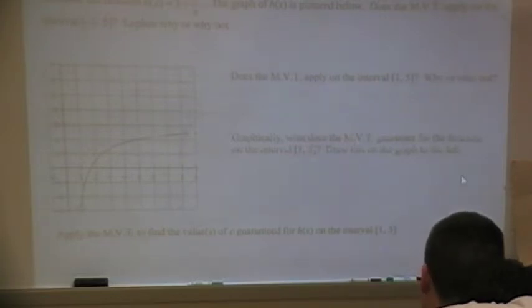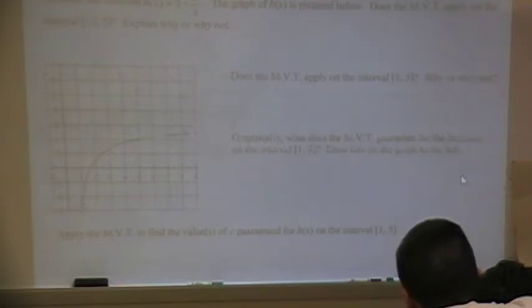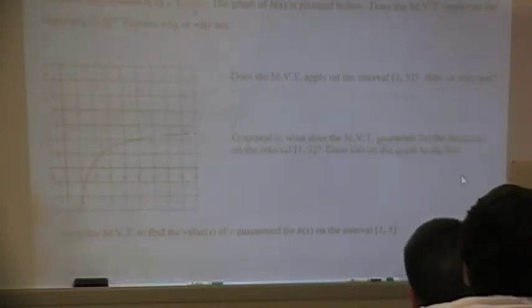Okay, so here we go. We're going to consider the function that they've given us. Consider the following, and the graph of it is pictured below. Does the mean value theorem apply on the interval of -1 to 5? No. Why not? Because there's no graph at -1. Because this particular graph has an asymptote at 0. So h of x is not continuous.